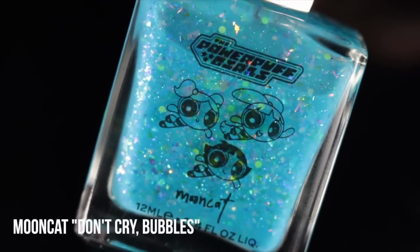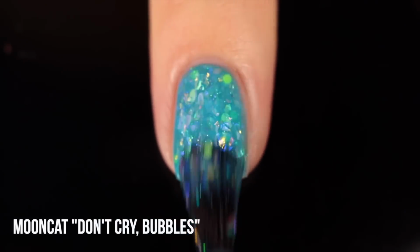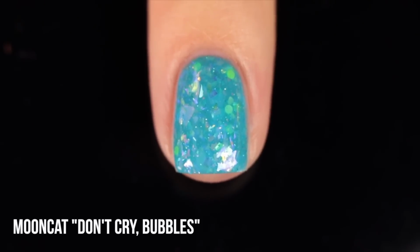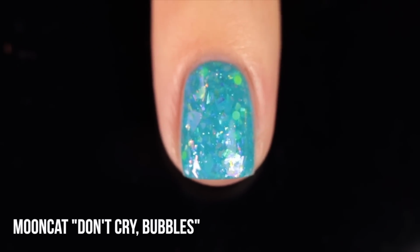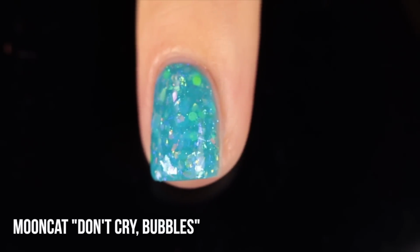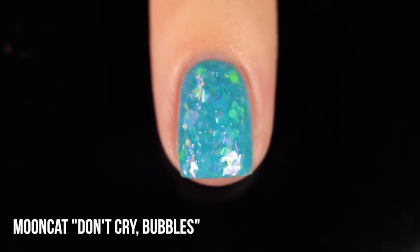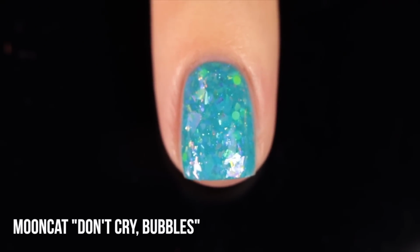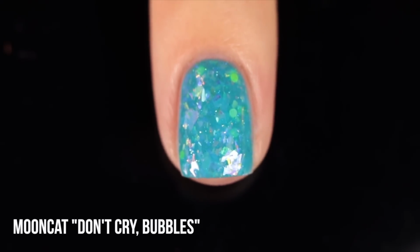And then we've got another Mooncat shade. This one is Don't Cry Bubbles, and this was part of their recent Powerpuff Girls collection. I have to say, these two were compared a lot when this collection came out, but I do think they're very, very different. This one is almost like a baby blue base color, so it's a lot lighter. It does have a little bit more warmth to it. We've got much larger iridescent flakies in here, although we do also have some smaller ones as well. And one thing you can't really see on camera but shows up a lot in real life is the addition of blue iridescent flakies. They add a really interesting color to the polish that's hard to see, but we also have lime green circle glitters in here.